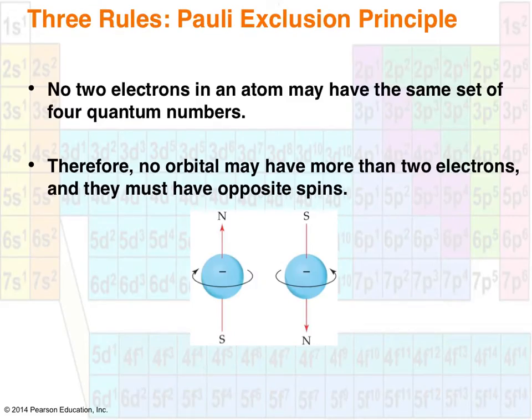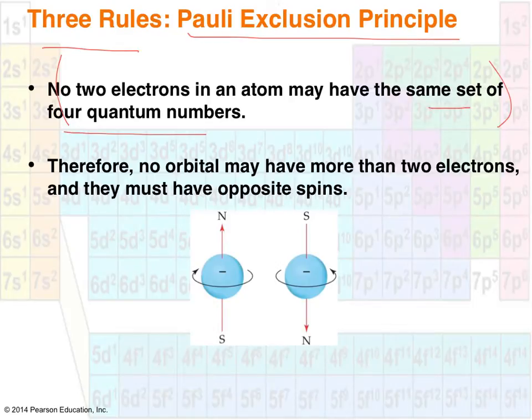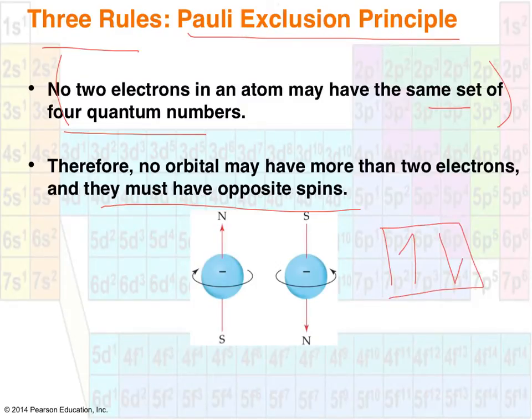All right, so here are 3 rules that you need to know before we start electron configuration. I would go ahead and memorize these rules. You may want to jot them down on index cards or however you study for memorization. The first rule is called the Pauli exclusion principle, which is really what I just mentioned. The official definition is that no two electrons in an atom may have the same set of 4 quantum numbers. But an easier way to think of it is that if an orbital holds 2 electrons, they must have opposite spins.